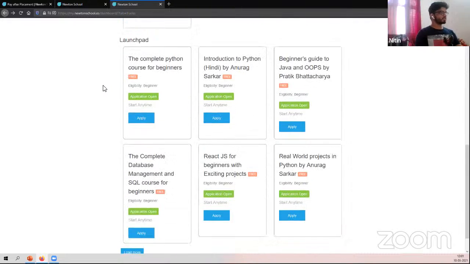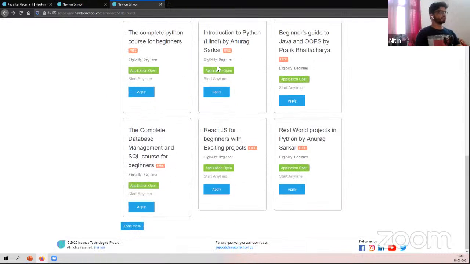On the tracks page, you can see the different courses that we have in the Launchpad. You can see the Launchpad courses are free, and the course which we are currently doing is React JS for beginners.